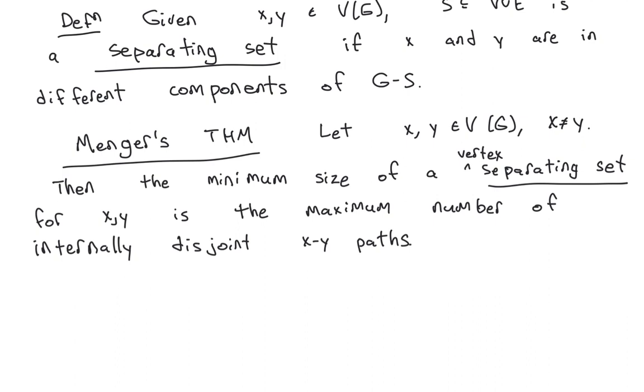So now we'll state the theorem we'll prove in the next video called Menger's theorem. Suppose we have two vertices that are distinct in a graph. Then the minimum size of a vertex separating set is the maximum number of internally disjoint xy paths. So what that's claiming is that if the smallest separating set between x and y has size 2, for instance, then we must be able to find two internally disjoint paths from x to y. And so this proof takes some effort, so we'll prove it in the next video, but for now I want to state some corollaries or similar theorems.